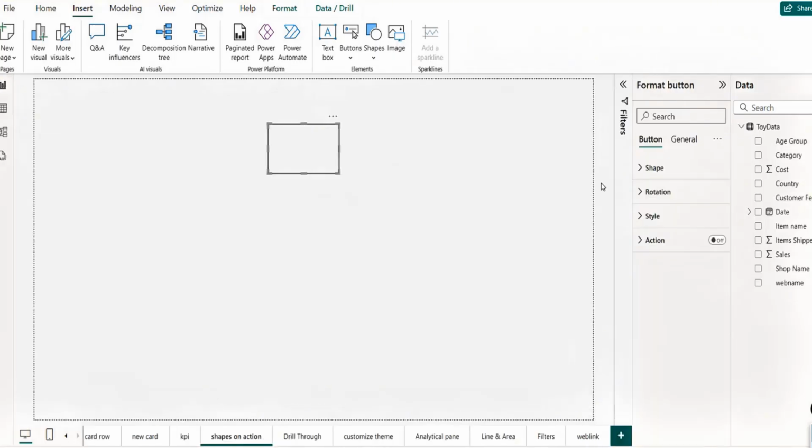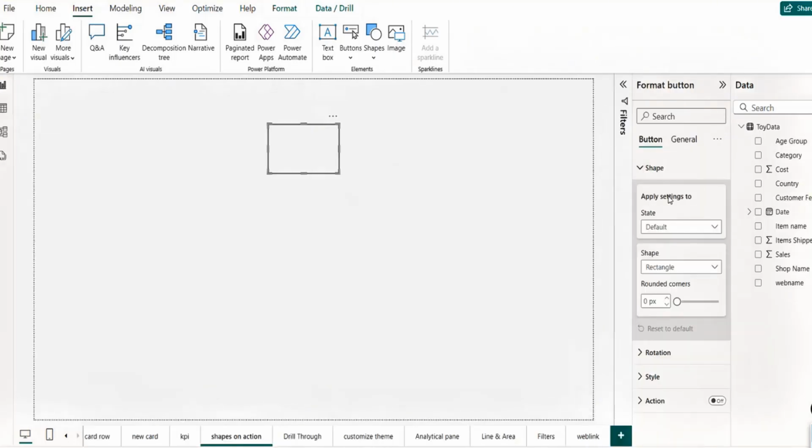So you have the format section here, the shape part: default, on hover, on press, on disable, right? I generally use on hover only. If somebody is hovering here on the website, you have seen that the color changes. Generally, it's blue. Just to add that good factor to your report, you can use these. Otherwise, not necessary. By default is default. So let's keep this for the time being default.